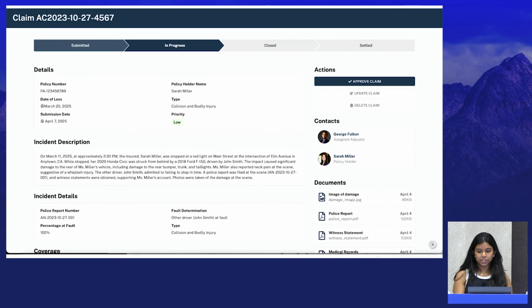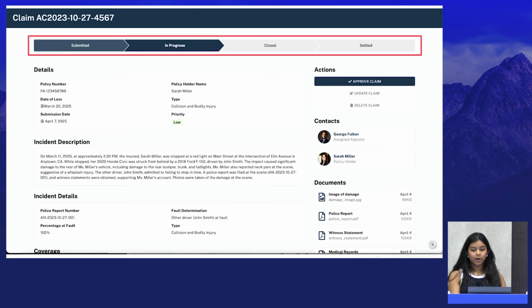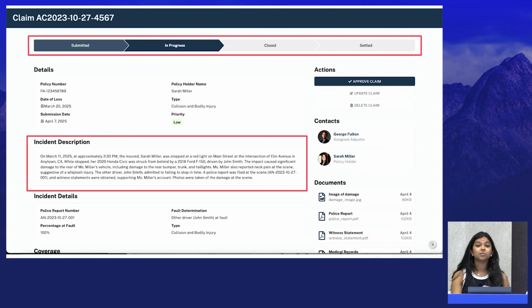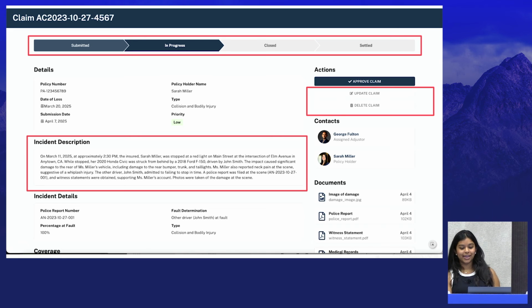So looking through our summary view, we have a new modern milestone that shows you the status of your case. But if you prefer a different milestone styling, you can easily update that in Interface Designer. We're also using your data to make smart design decisions, like automatically separating out long text fields like description into their own section. And the update and delete actions that were generated automatically also show up here to help your users see what business flows they can take.